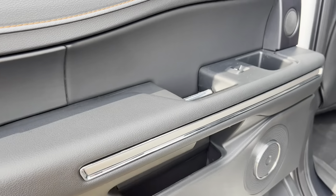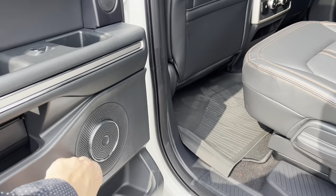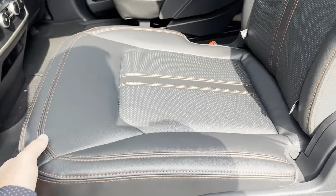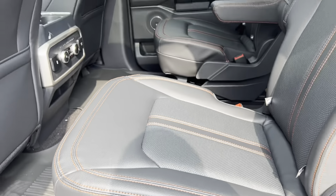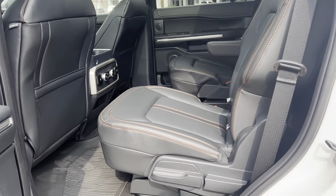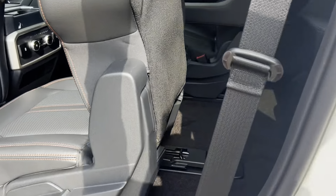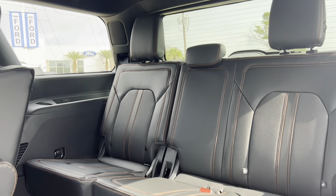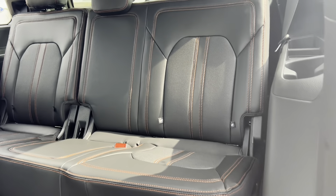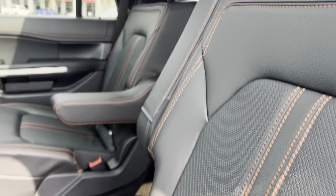There's another little cup holder here, your power window switch, and the classic Ford truck or SUV door handle. This one does have the B&O sound system. These are your second row captain's chairs, with latch points and all the orange stitching on the seat. Getting into the third row is nice and easy with the tip-and-slide seats — the best part being you can leave the car seat in place. Looking at your third row, it's a nice spacious area. You do have latch points in the third row as well, so you can actually put a rear-facing car seat back here — one of the few SUVs with that feature.